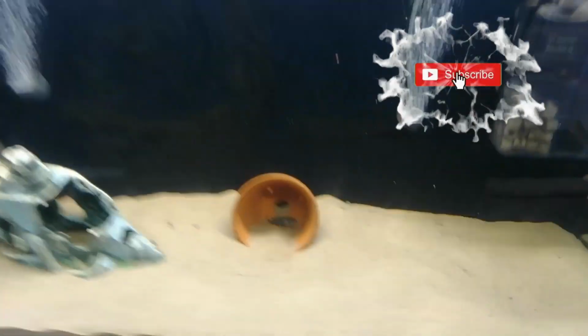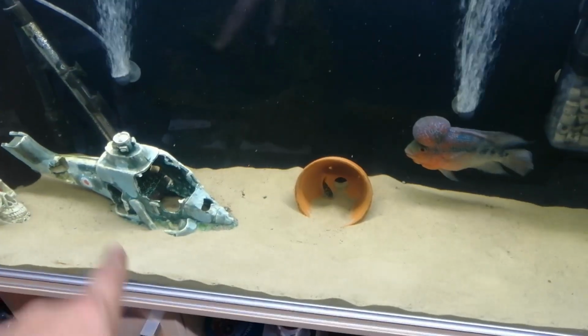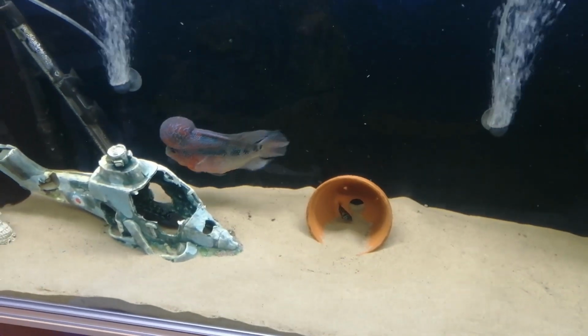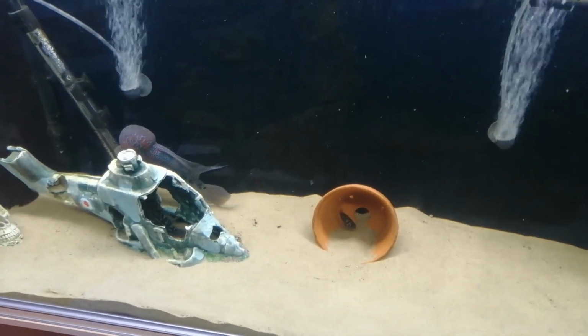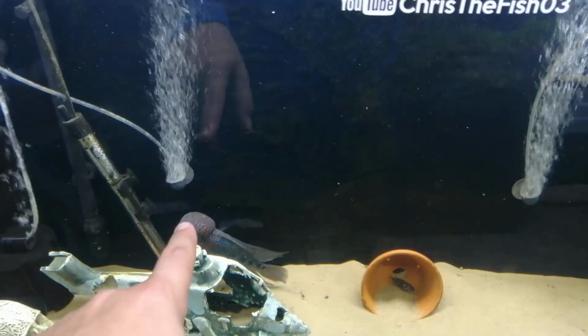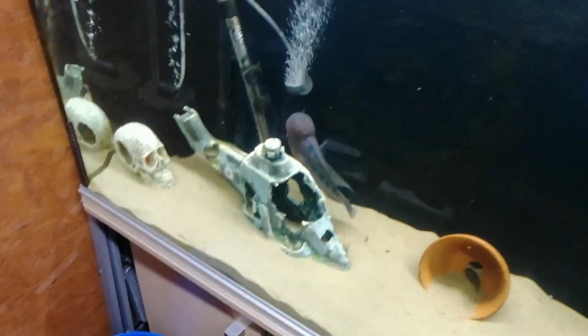Some people may say it's cruel, but I've put one convict cichlid in here just so he's got something to chase and leaves her alone. He's bloody quick anyway, so he hasn't caught it yet. It's been in there for about a day or two already. And as I say, still here, still swimming around, keeps him busy and leaves her alone. She hasn't bothered with it, to be fair.